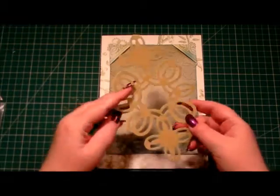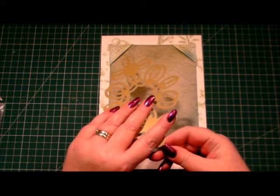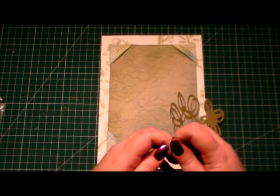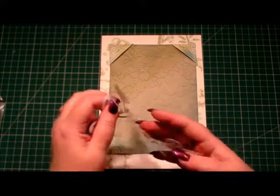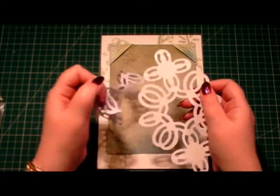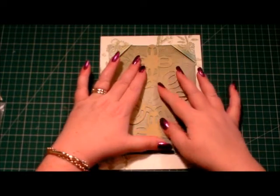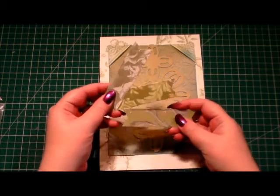The next layer I've got is a die cut shape. This so happens to be an Anna Griffin shape from a kit from a long time ago, and it's got a sticky back so I can just peel off the back and stick it onto my project. You could use any of the die cuts you've already got — Anna's got some gorgeous frames and fretwork dies available — so I'm literally going to place that in the middle of the base we've already got on.